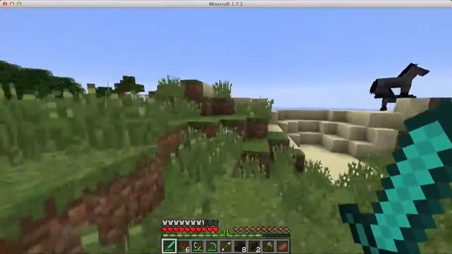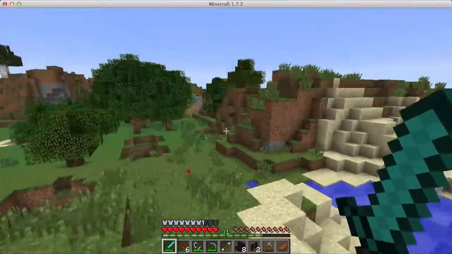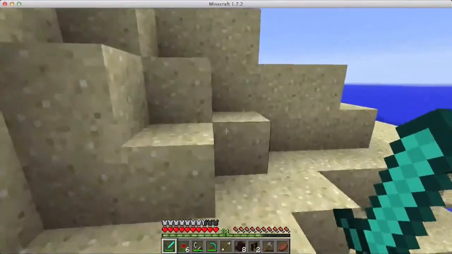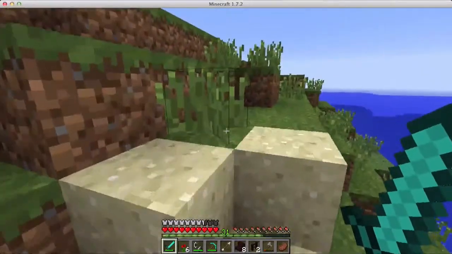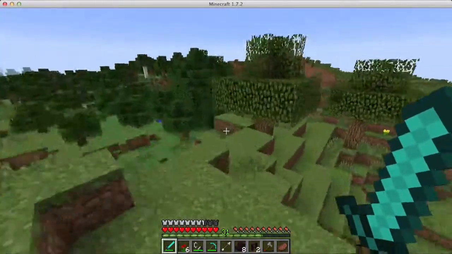Ooh, here's some horses. Too bad we don't have horse armor. Yeah, because I really want horse armor. Wait, what about saddles? Who cares about saddles? I mean horse armor. I want saddles. Well, you know, we don't need horse armor. It's just for long journeys, which we don't seem to be needing to take a lot of.